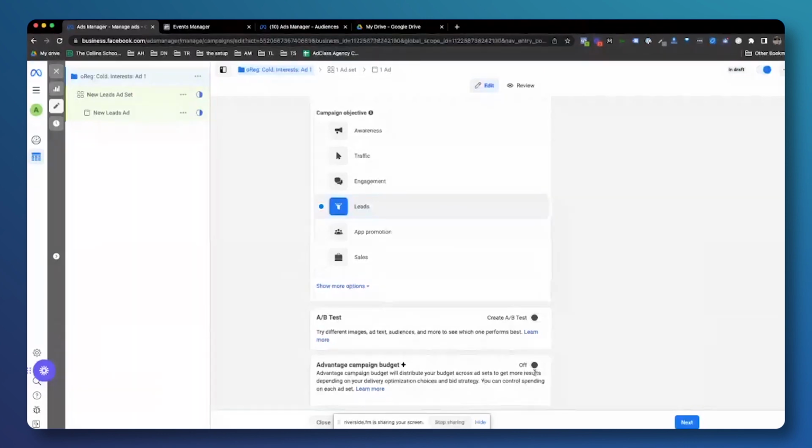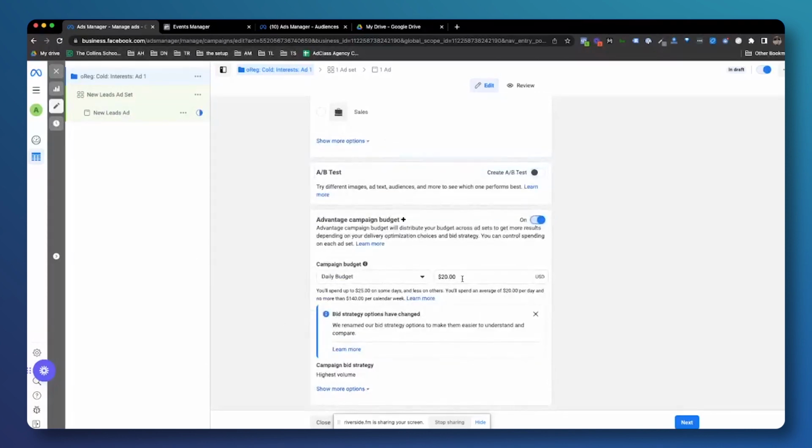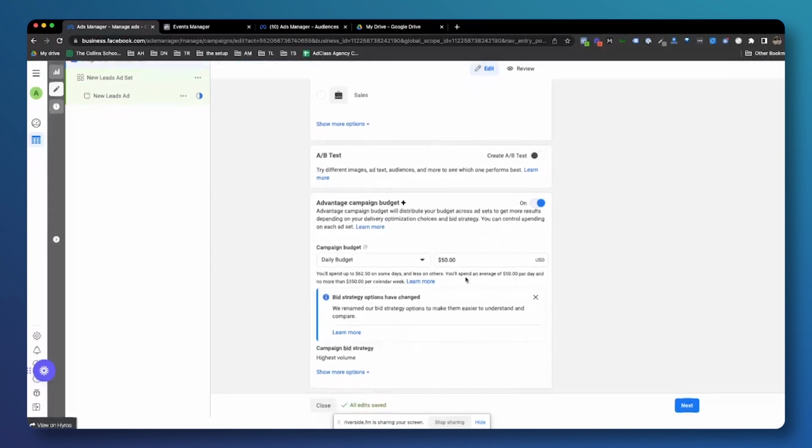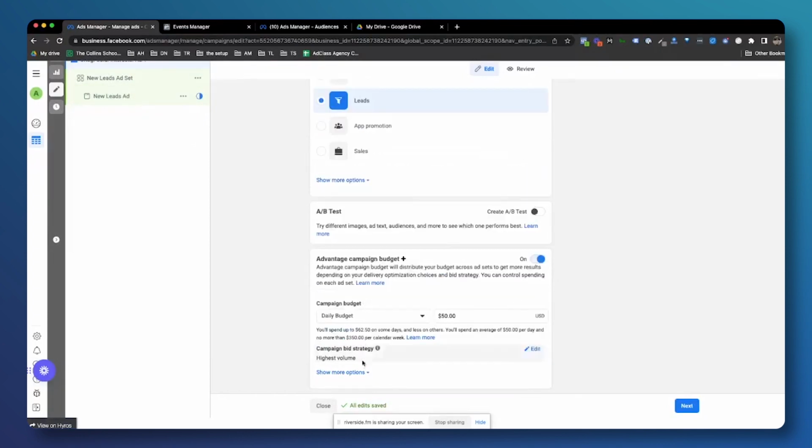However, if I turn it on, I'm only setting a campaign budget and it's allocating the budget as it sees fit within that campaign. So to follow our example, we can set this at $50 for campaign budget optimization, and it's going to reallocate all of that budget within the campaign. Sweet. These are kind of some options that I wouldn't worry about too much when you're launching.